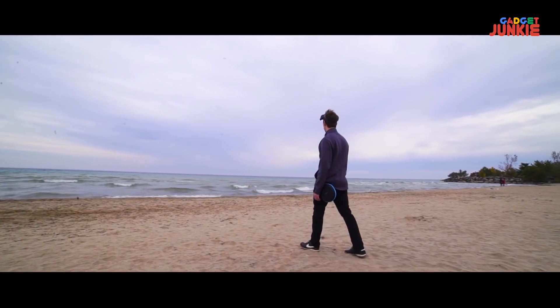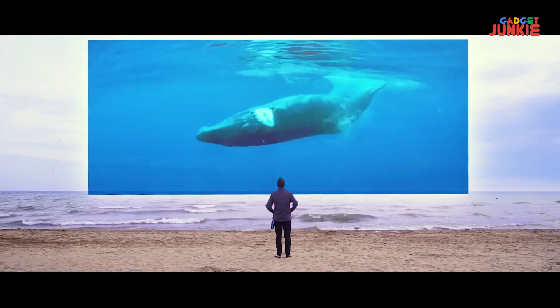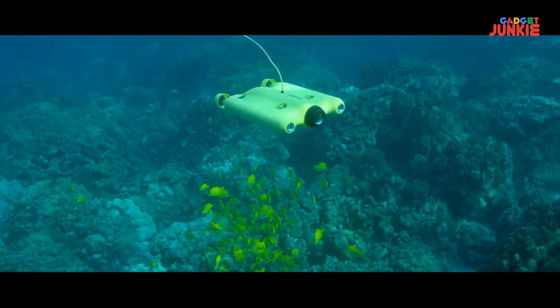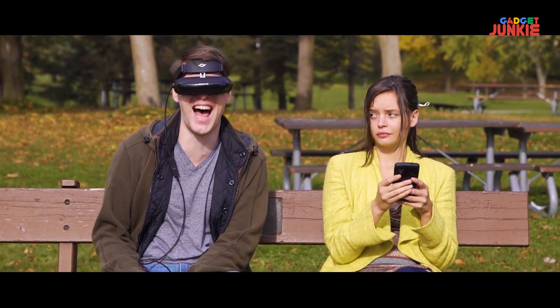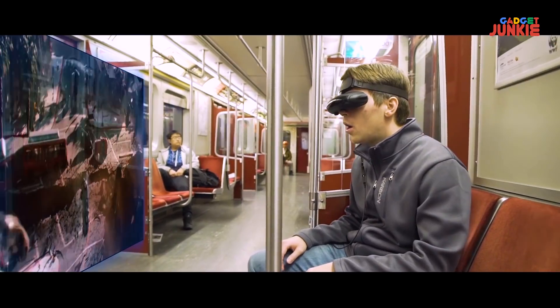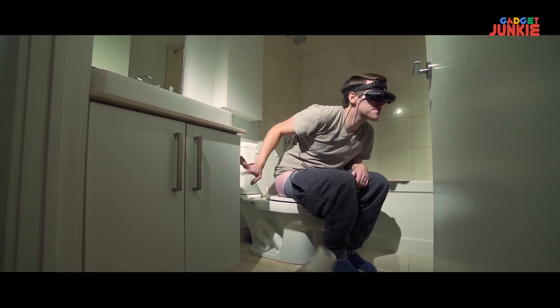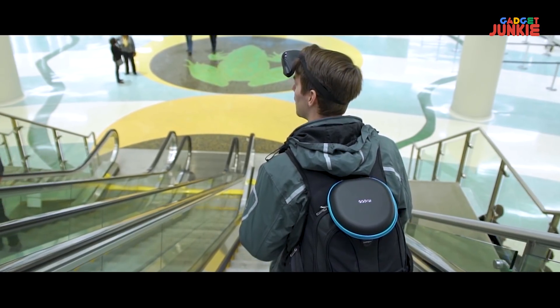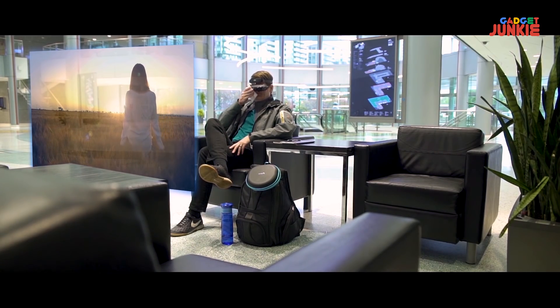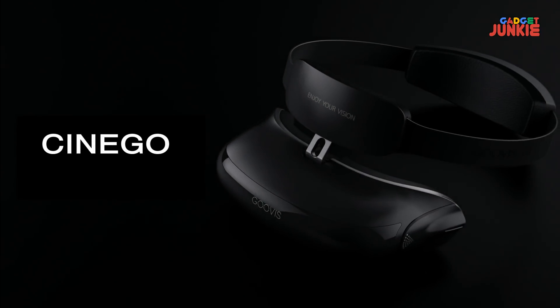Support us on Indiegogo today. You can even connect wirelessly to your drones, whether airborne or aquatic like the Gladius submersible drone, to see directly out of their eyes. It's extremely lightweight and portable, making it easy to bring along with you no matter where you go, and its long battery life ensures you won't miss the end of any movie you're watching. It's time to experience immersion with the most advanced personal cinema — Synagogue, your personal ultra HD headset.